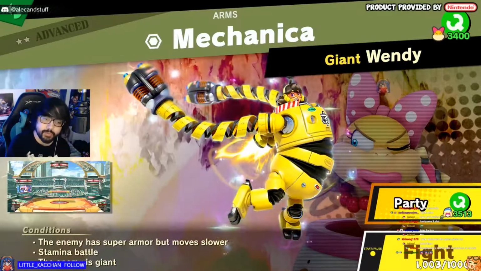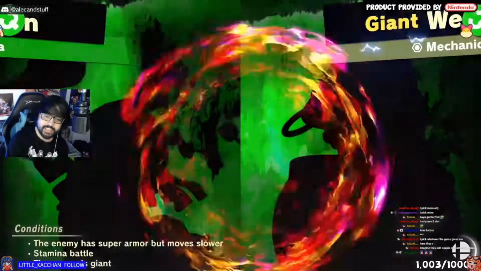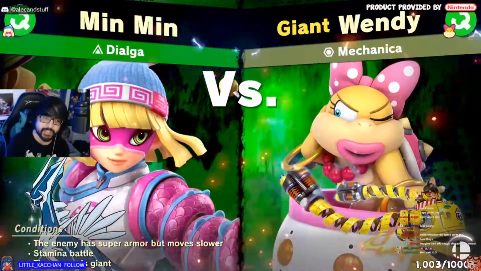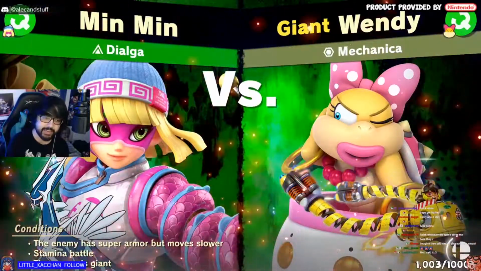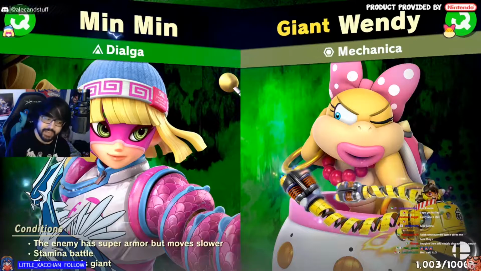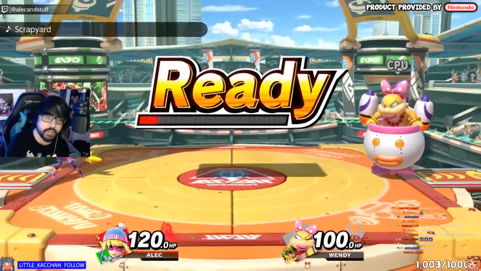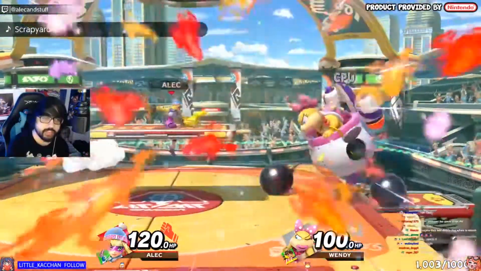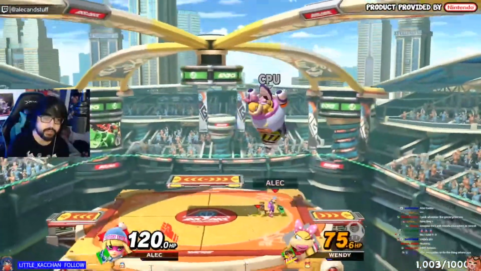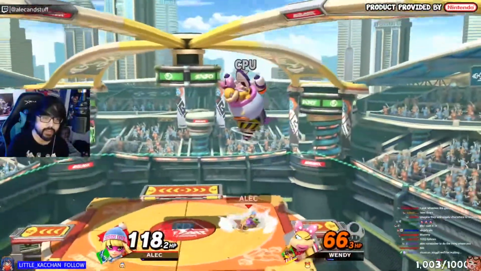All right, Mechanica. We've got Mechanica playing as Giant Wendy. Some of these are so clever. Imagine they add Ninjala characters to Smash. That would be hype, actually. I feel like I would be actually kind of excited about that. All right, Mechanica it is. Giant Wendy. I like every time that we get to be able to play on this map. It's just so pretty. ARMS is such a pretty game, dude.